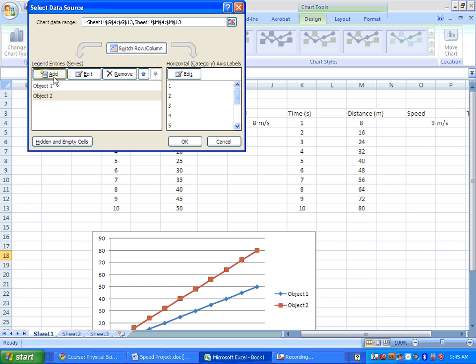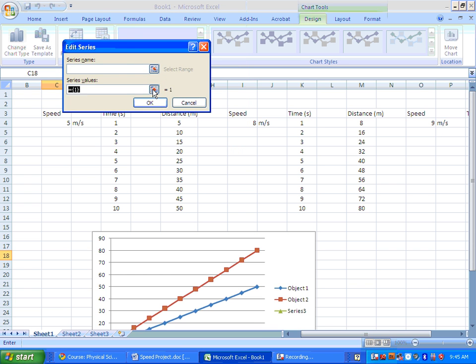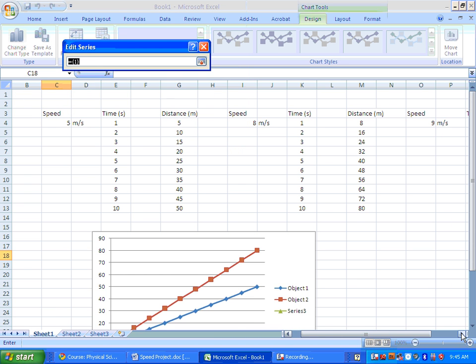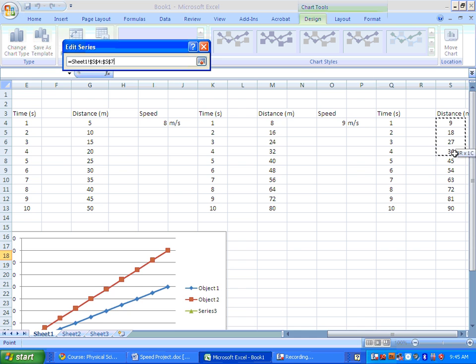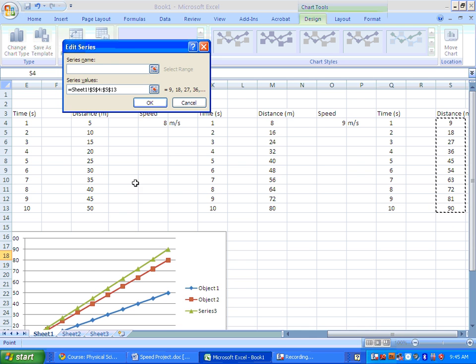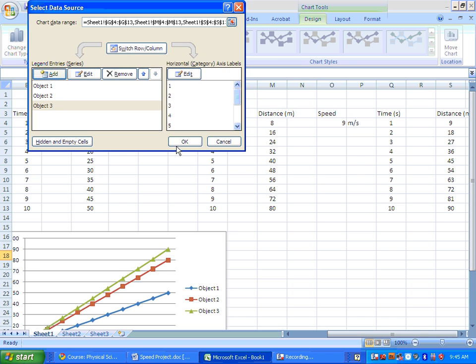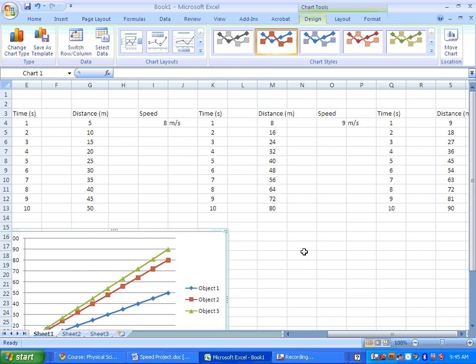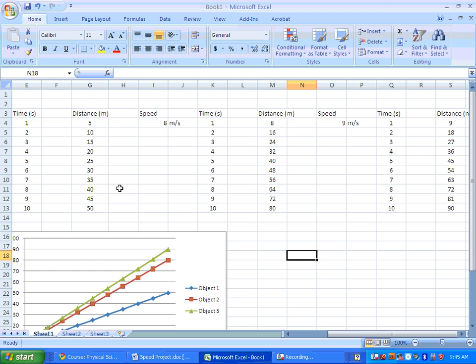Then we're going to add another series, and this one we're going to graph the last table. I'm going to call this object 3, and then we hit OK. This is how you create the 3 tables with the graph.